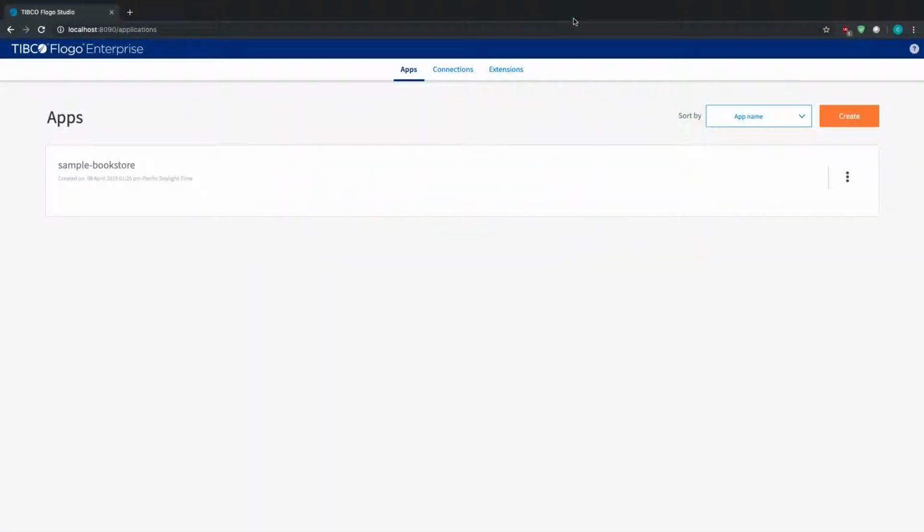Hey guys, in this video today we're going to look at a new feature from Flogo Enterprise 2.5, and this is a base or generic binary, and essentially you use that to build your different applications. And if it doesn't really make sense from what I just said, let me give you an example.